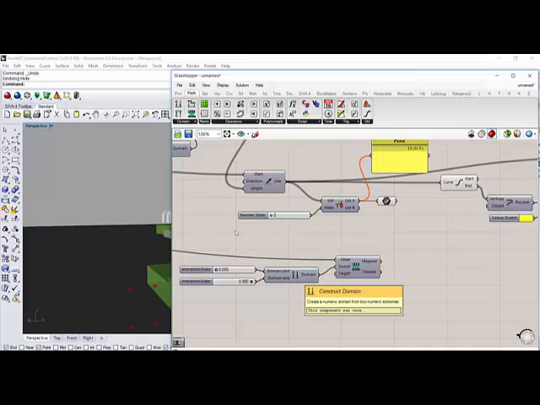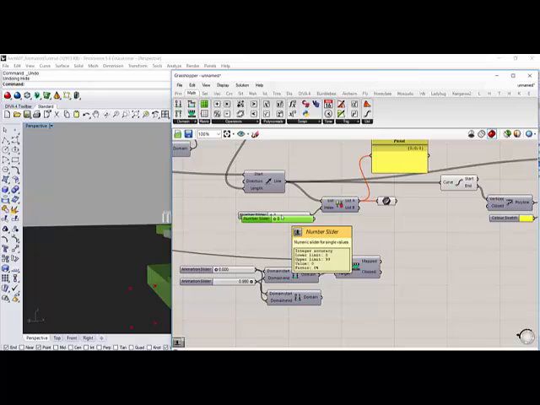Again, I would construct another domain. But in this case, the target domain would be between 0 to 99, and that would be my target domain. So now with the same slider, we should be able to control this one.